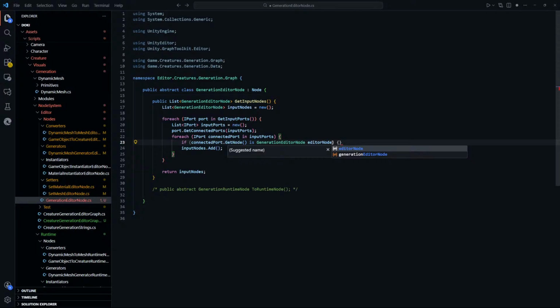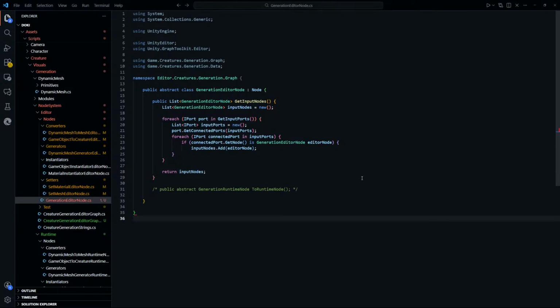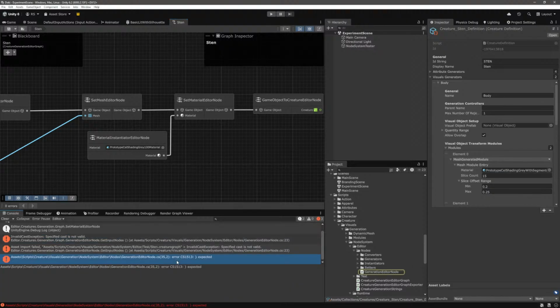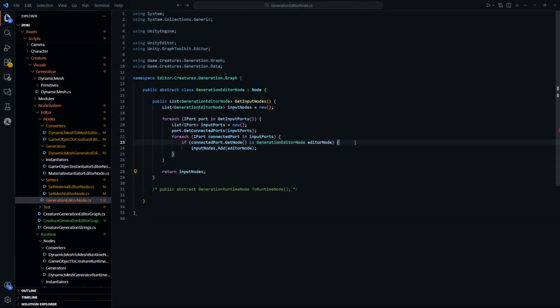Can we do it like this? If connected port get node is generation editor node, add it. Yo, what's up, Sam Smite? But we can skip this one.